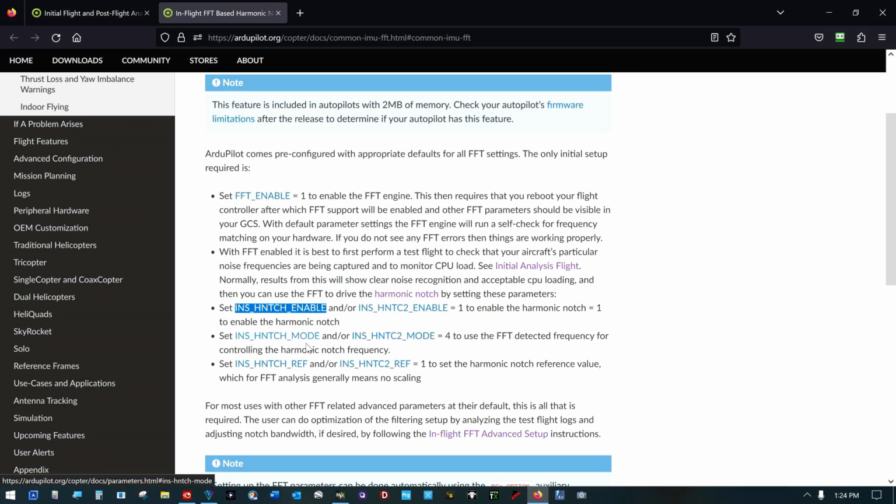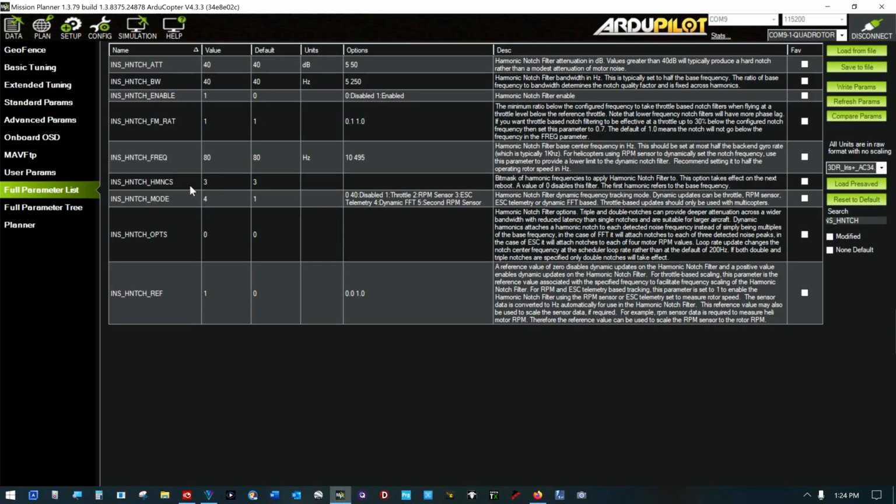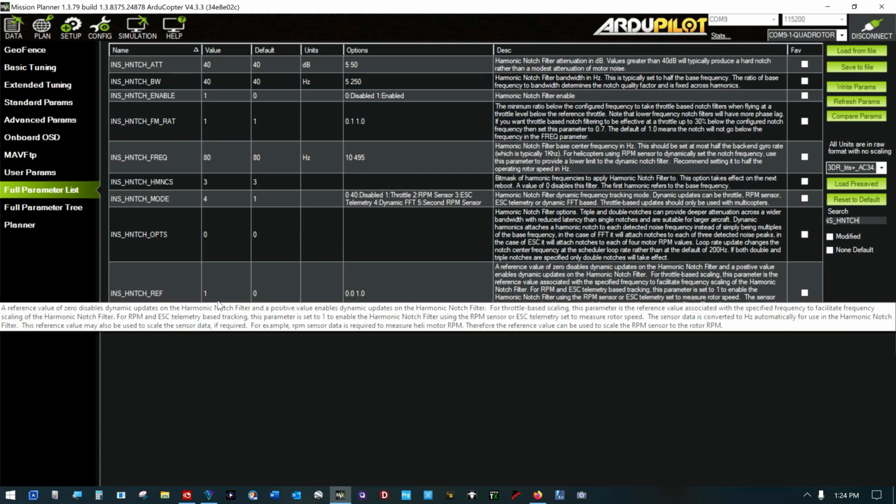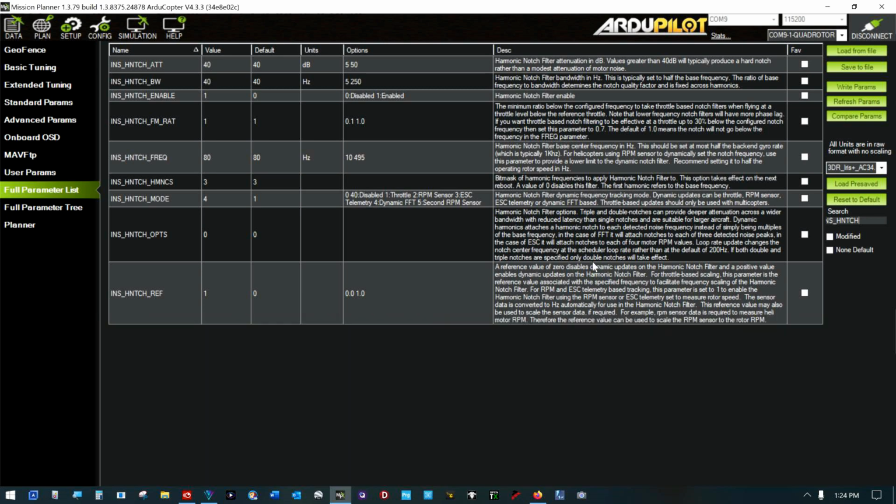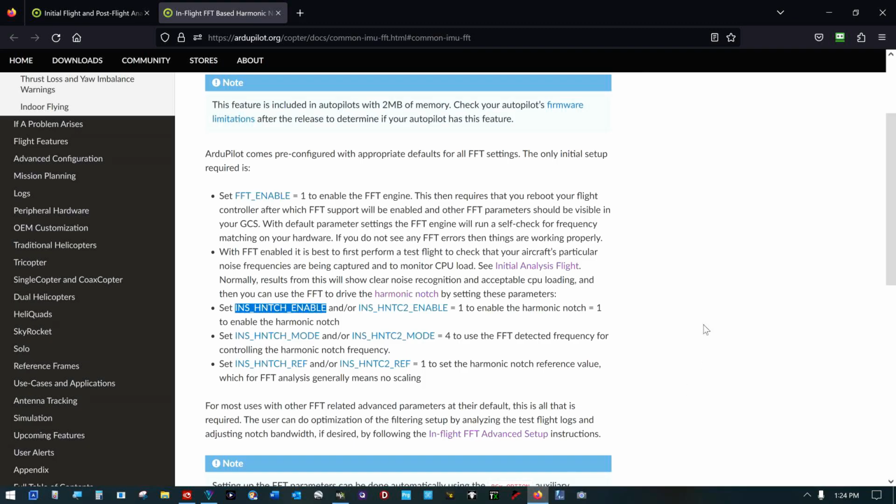We're setting mode and reference. I'm going to set reference to a 1 and mode to a 4. So mode set to a 4 here for dynamic FFT, and reference set to a 1 here. I could read these things. Still kind of Greek to me, tell you the god-awful truth.